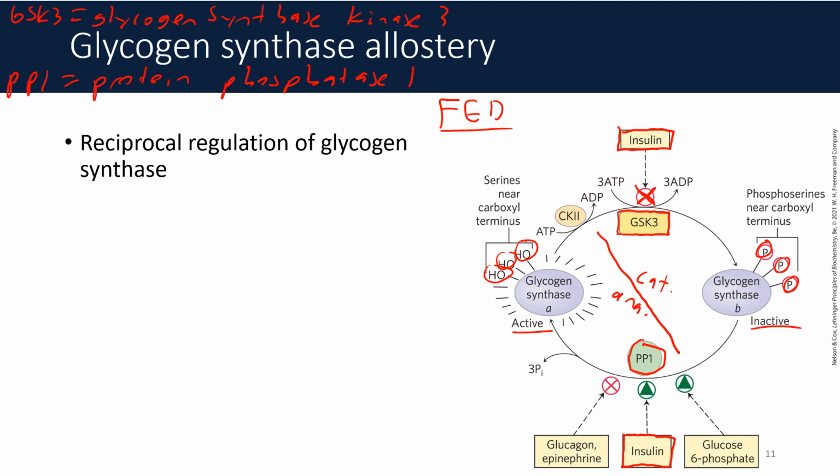So this is a very subtle point. Insulin fosters two related but technically different chemistries here. Insulin is going to stop deactivation of glycogen synthase and promote activation at the same time. These are complementary but not synonymous actions. Glucose 6-phosphate, which is a precursor to glycogen synthesis, is going to have a similar role in promoting activation, but it doesn't shut down GSK3 in the way that insulin does.